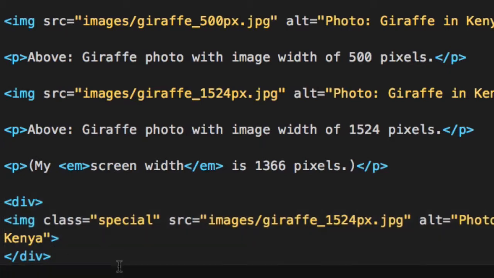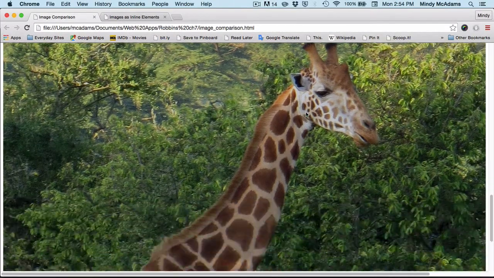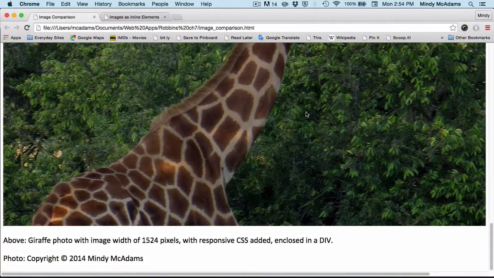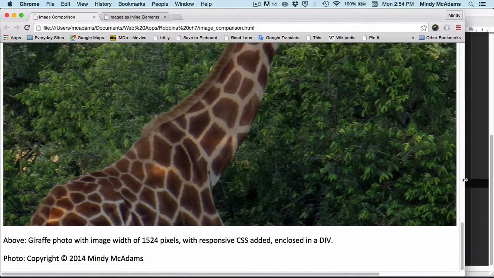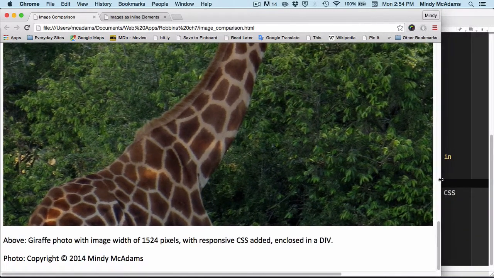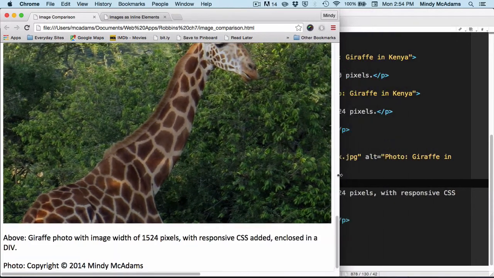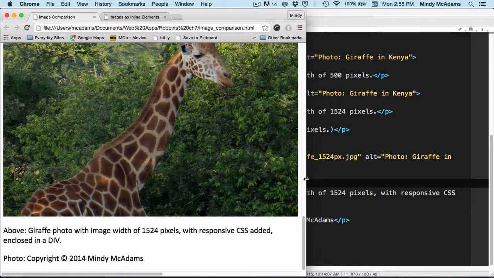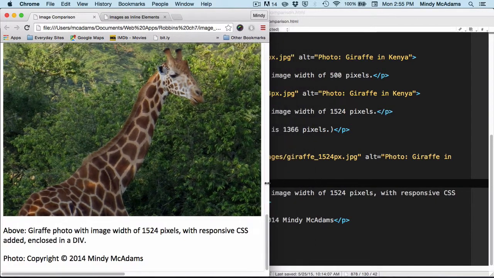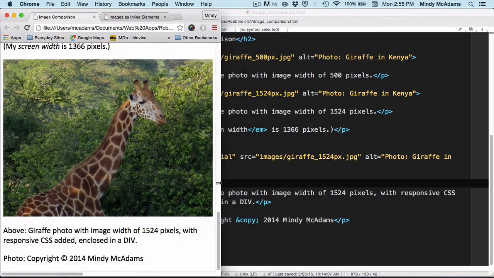So let's just see what that's going to look like on the page. This is the bottom image, and if I grab the edge of the browser and slowly move that edge, I am shrinking the size of the page. Like now we're down to maybe tablet size. And eventually we'll get all the way down to something like phone size.